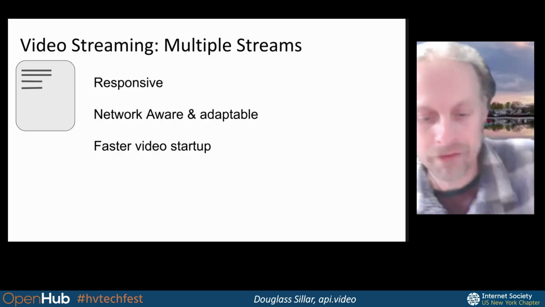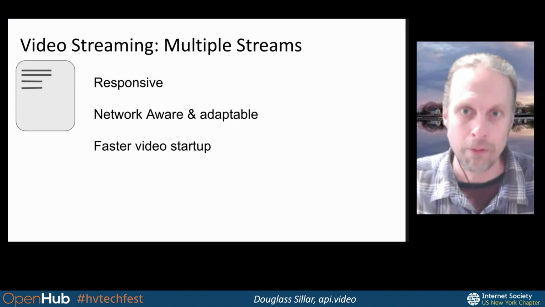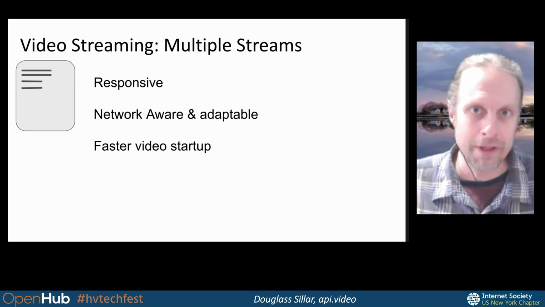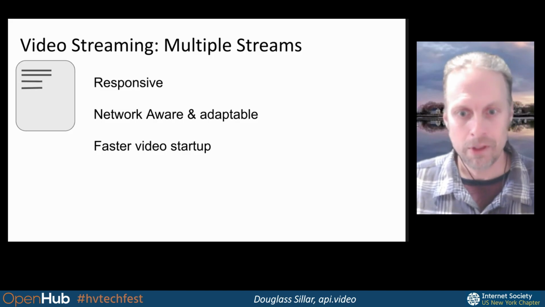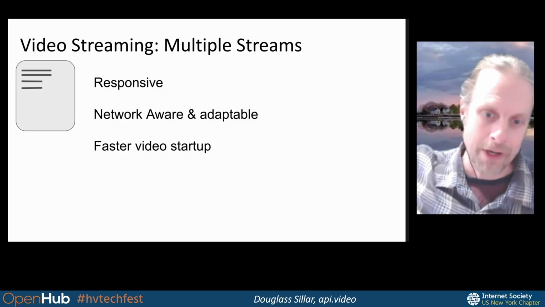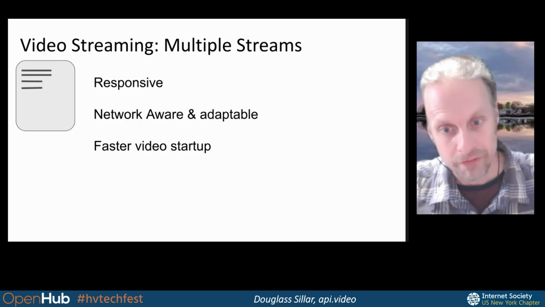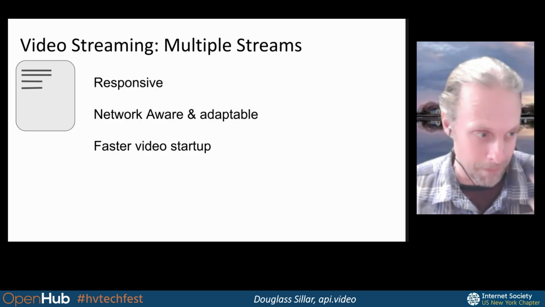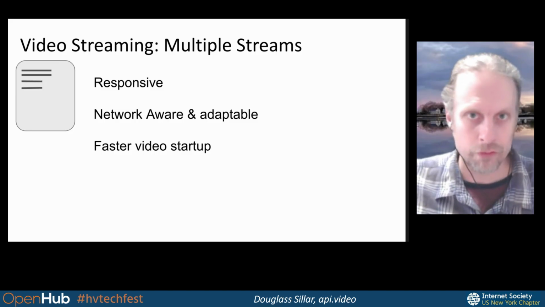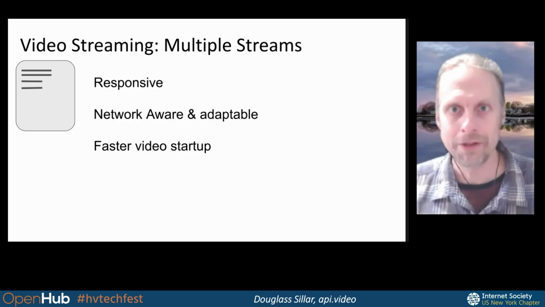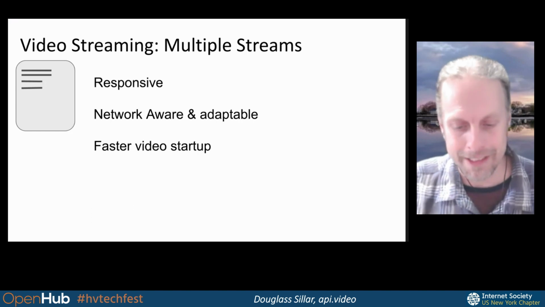And what's great about that is now it's responsive, it's network aware, it's adaptable, it can change midstream. Remember, each one of these segments is 3 to 5 seconds long. So if all of a sudden you're watching a video and then all your kids upstairs on all of their machines start watching videos and your bandwidth goes down, your player may adjust to make sure that it still plays. The quality may go down. Or conversely, all your kids are taking school classes on Zoom. They get off their Zoom call, your video quality gets better because you have more bandwidth. So it's completely network aware and adaptable.